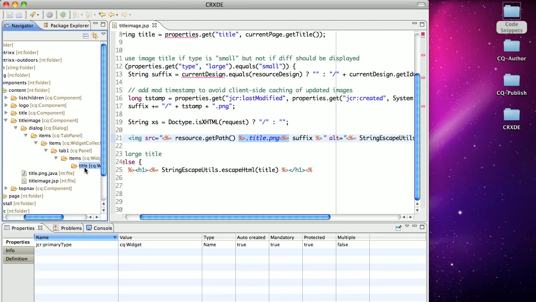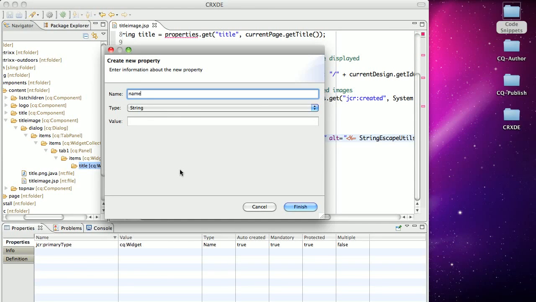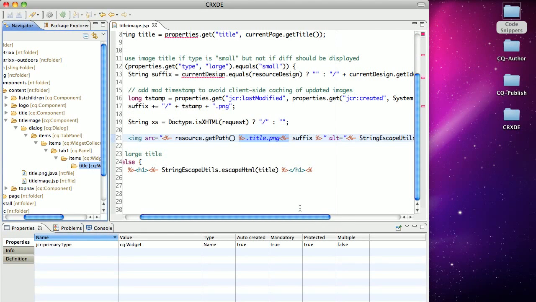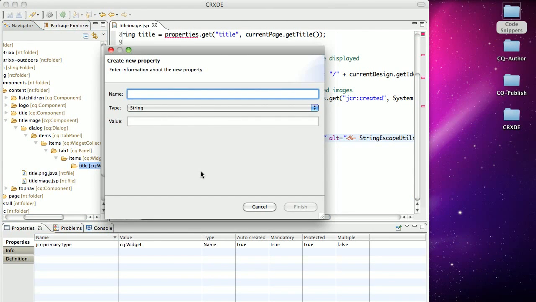Now you should see there's a title widget, and then let's add the following properties here. So I'm just going to say New Property, and the first one I'm going to create is simply called Name, and what we're going to do is store this under ./jcr:title, as you see there. Okay, and then we'll create another one to define our text field, which is where the user is going to enter in that information. So I'll say New Property, okay, and I will say this is, of course, xtype, and we'll simply say textfield here.